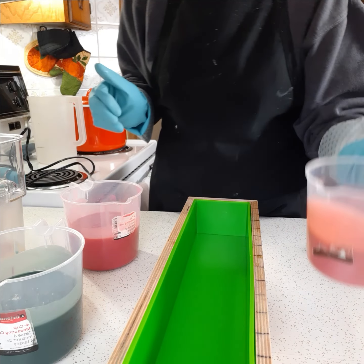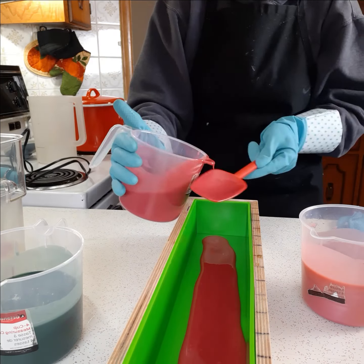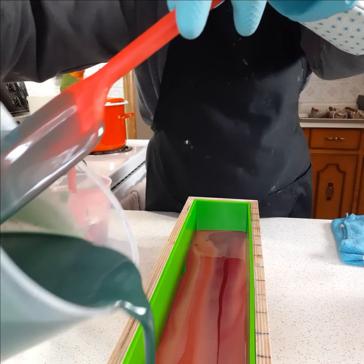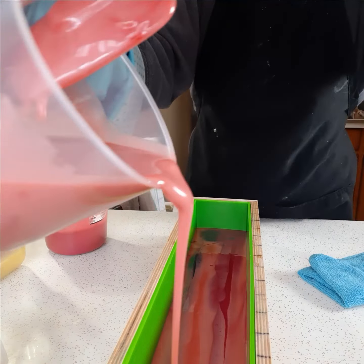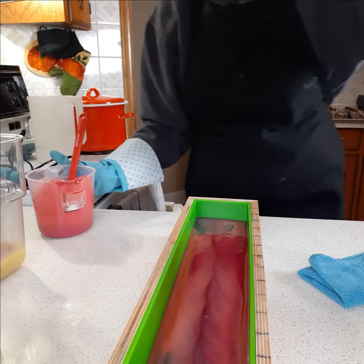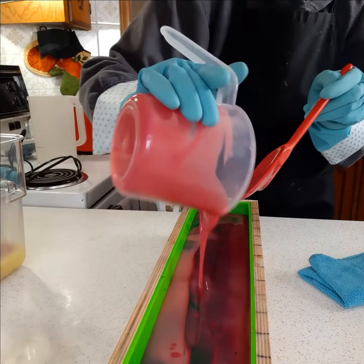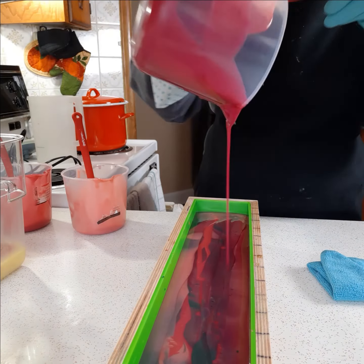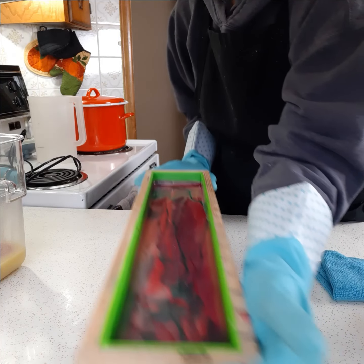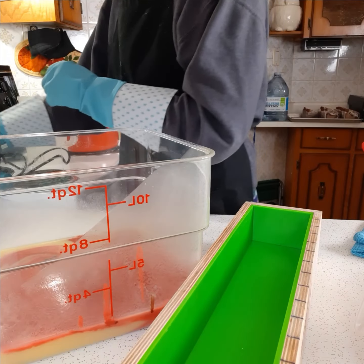So this one is super easy. Maybe I should mix it. That might be a little bit better, because then we can have a spoon. I'm going to save the rest of this soap for the top. So this is going to go up here for now. Clean up my drips. And then back with the mixer for this guy.